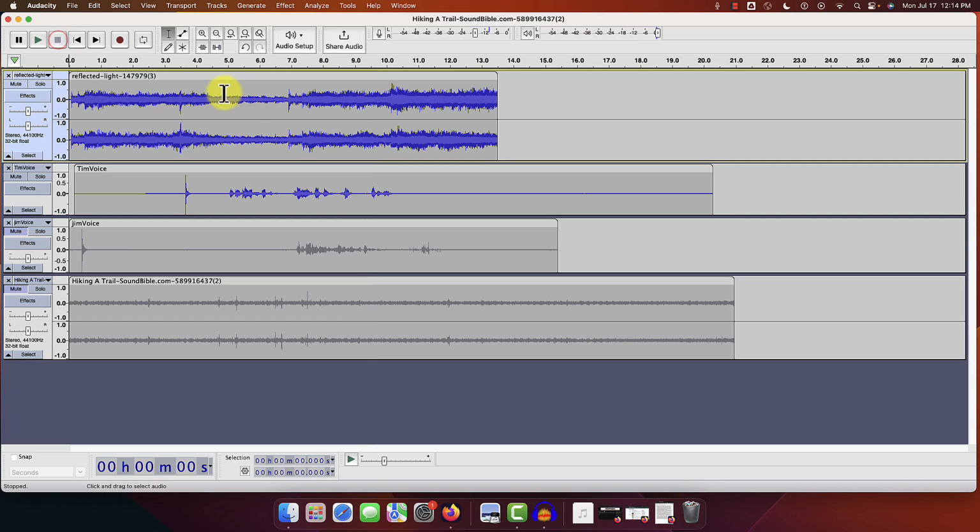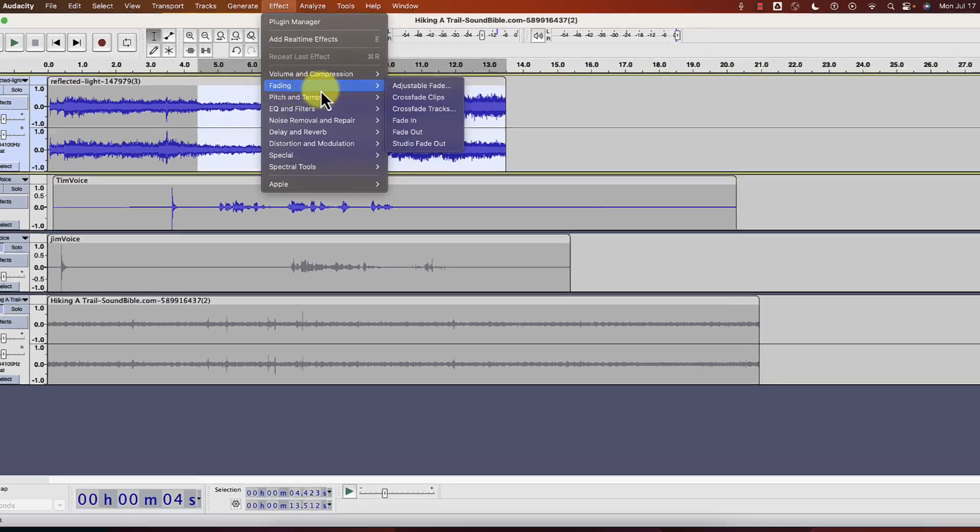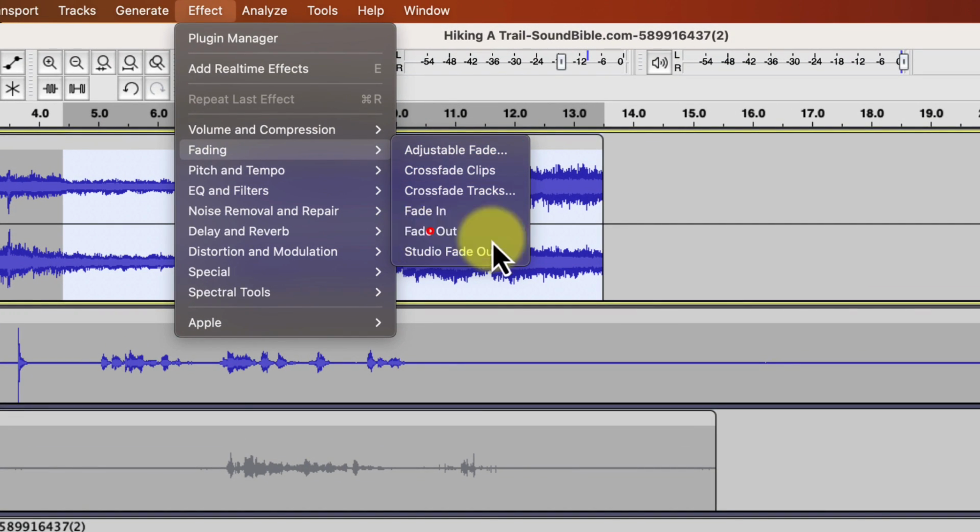I like this placement, so now I'm going to fade out the music so that it doesn't cut out abruptly. Choosing how long to fade something out is a matter of preference. I'll start by doing a long, slow fade out. I'll first click and drag along the waveform to select the portion of the track I want to fade. Then I click the Effect menu and select Fade Out.